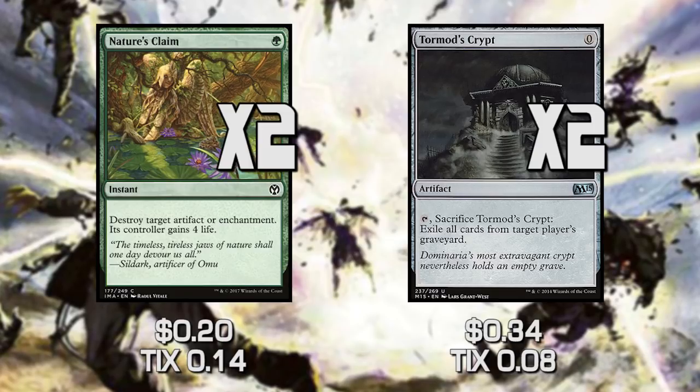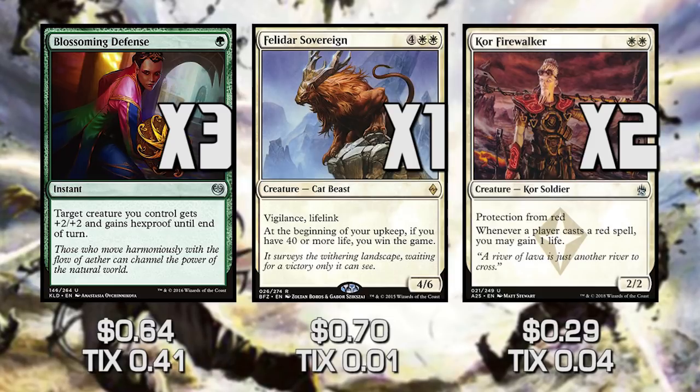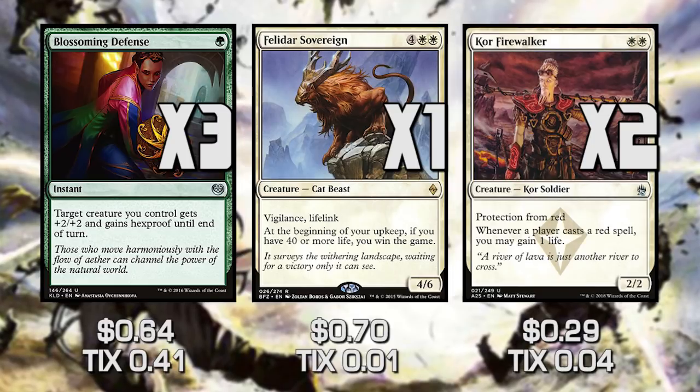And then we have 3 other cards that are doing a bunch of other stuff, so I'm going to lump them all together. We have Blossoming Defense, Felidar Sovereign, and Core Firewalker. None of these cards have anything to do with each other, but I lumped them together because they didn't have anywhere else to go. So, Blossoming Defense, if someone's going to remove your stuff, you have a way of protecting it, or you have a way of actually pumping your creature and making them bigger, which is nice.